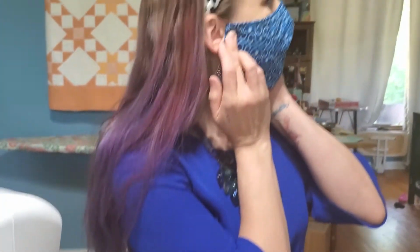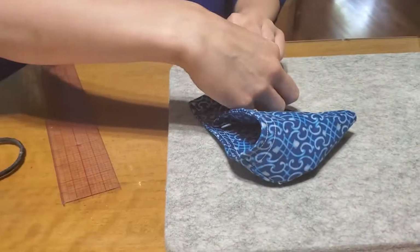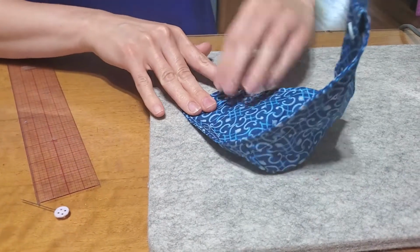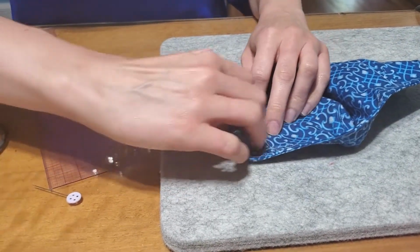And how you can tell is put it on, and you want this to end before your ears. And you can see it's covering up my ears. That's fine. The easy way to fix that is take out your pin, fold it over again. Fold more. That's why I want you to try it on. The only rule about this is you can't fold so much that you're over this line.